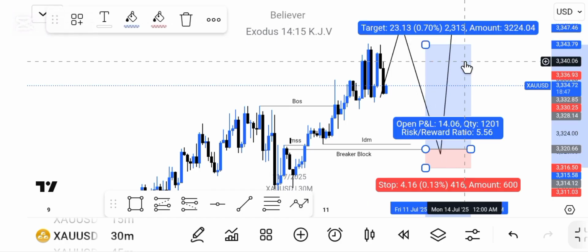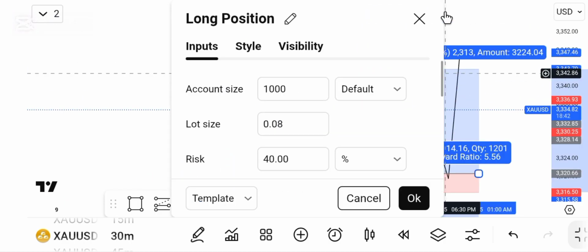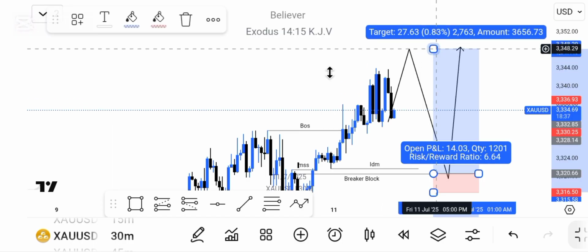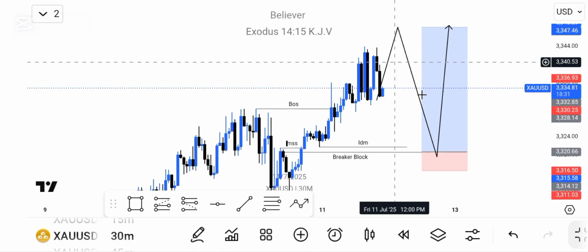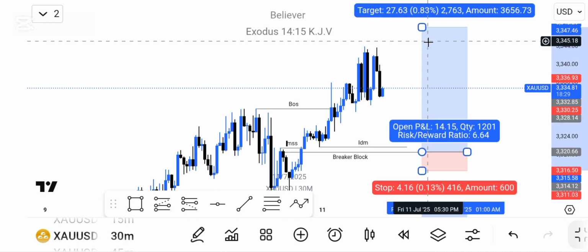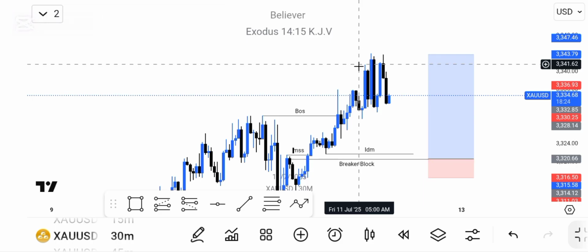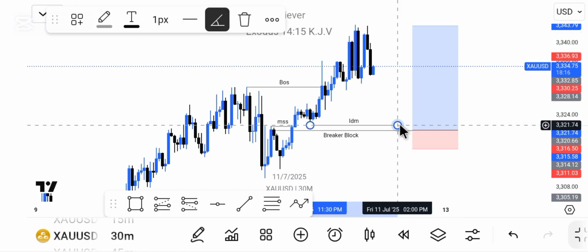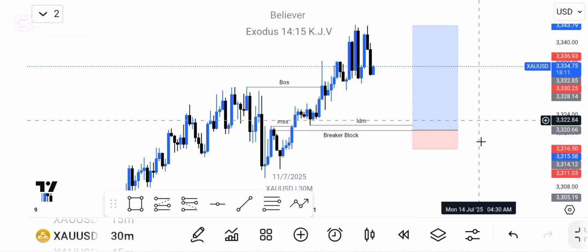So I'm going to be having something like this. If price does it, I'm going to be having my take profit in this manner. So with that being said, that's just it. But there's something that I'm going to do too. Now, this risk to reward here is 1 to 5.56, and I wish to get a better risk to reward for this trade. Notice that this analysis is on the 30 minutes time frame.